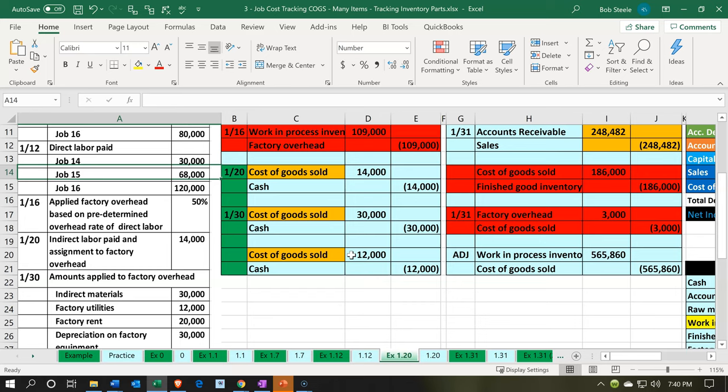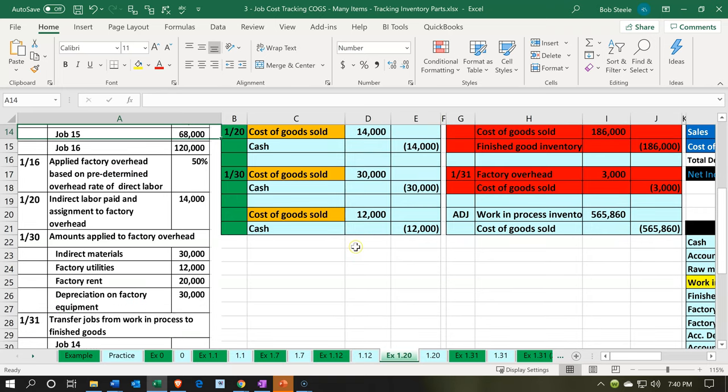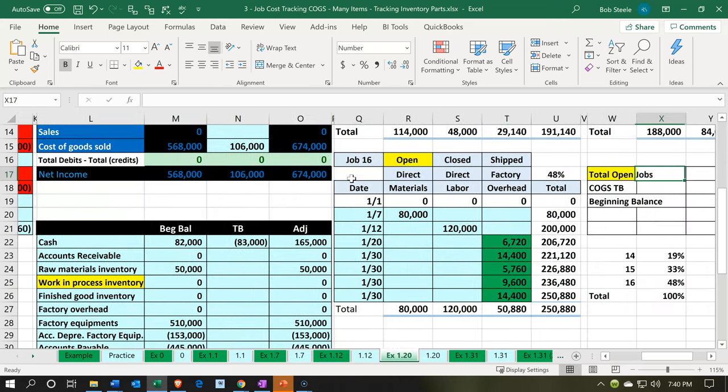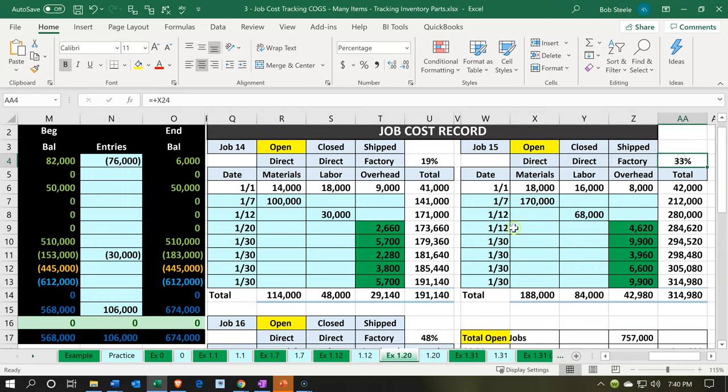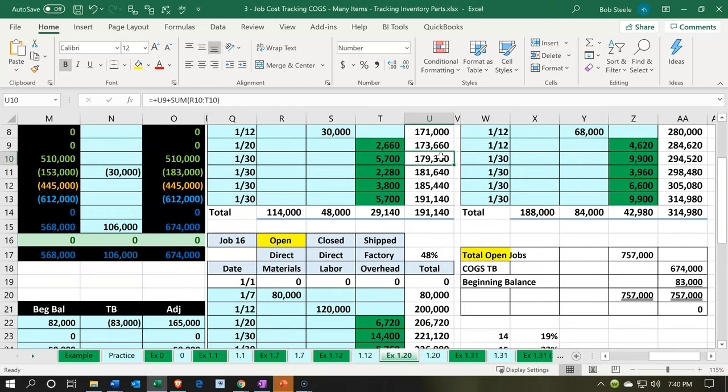That's why you might use some kind of allocation method, and you might then apply it first into the factory overhead, and then use a predetermined factory overhead rate to apply it out to the particular jobs. Or again, you can try to figure out how you want to apply it out to the jobs basically as you go. So that's going to be your methods that you're going to have to think of. Journal entry is the same. It's going to increase the cost of goods sold, more specifically the cost of goods sold related to that factory overhead piece, the glue that you're going to have to apply out using some type of method. The method that we're going to use when we apply out the glue will once again be taking that and applying out with some type of ratio percentage. We're going to say the 19, the 33, and the 48 for our practice problem.